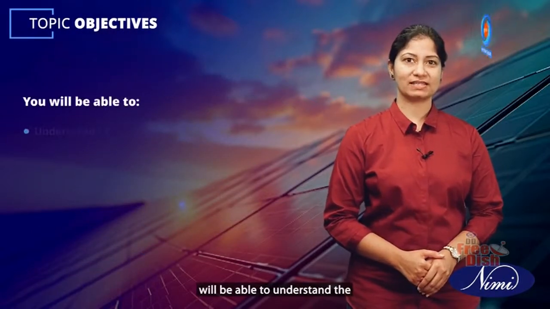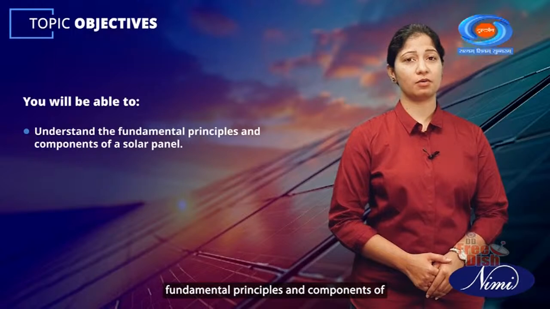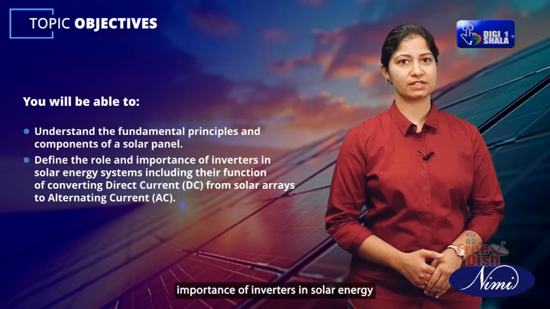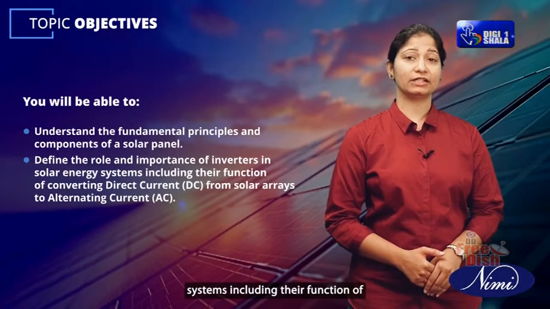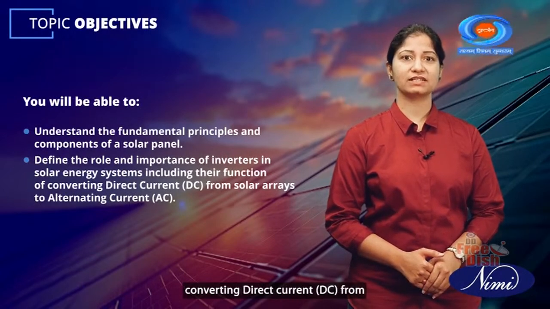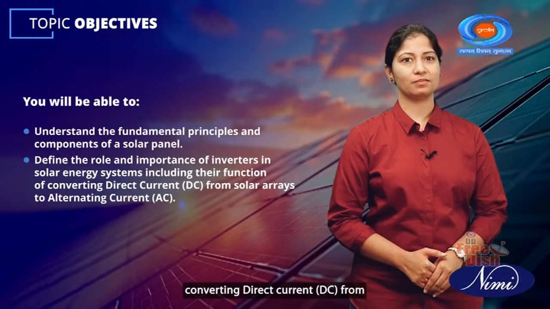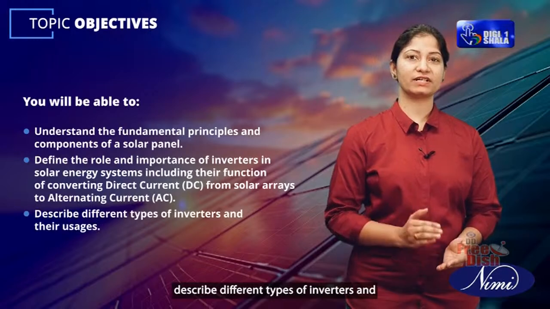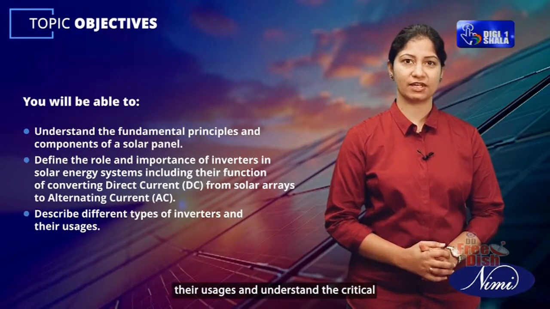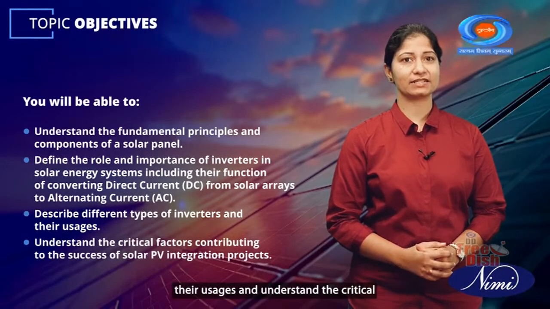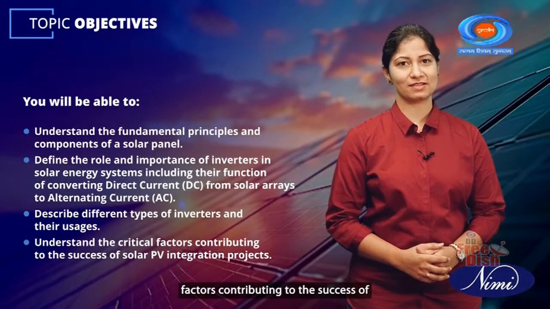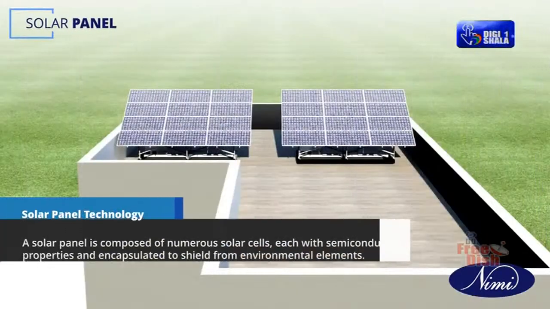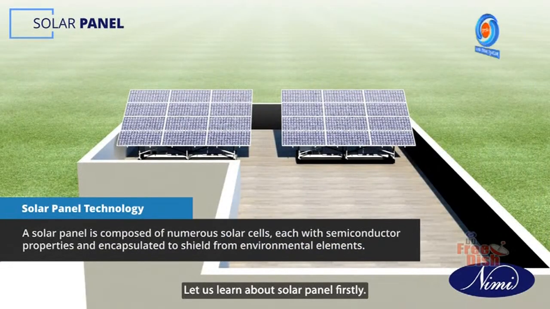you'll be able to understand the fundamental principles and components of a solar panel, define the role and importance of inverters in solar energy systems, including their function of converting direct current DC from solar arrays to alternating current AC. Describe different types of inverters and their usages, and understand the critical factors contributing to the success of solar PV integration projects. Let us learn about solar panel firstly.